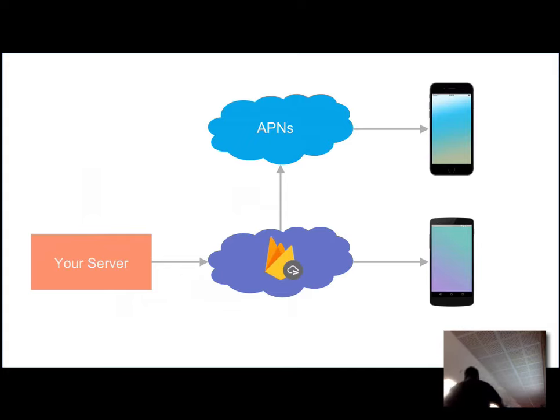Your server does not need to know who you're sending it to. I mean, the server needs to know the destination, but it doesn't care if that is Android or iOS or something else. For the server, it should be: give me the destination, give me the message, I'll send it. For Android, it comes directly from Firebase Cloud Messaging. For Apple, it goes via the Apple Push Notification server, and it goes to the iOS app. The server doesn't even care, and it should not actually care. If it depends on the OS types, then you'll have some conditional logic, and it becomes dirty code.